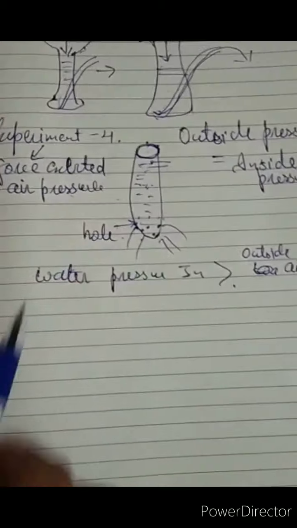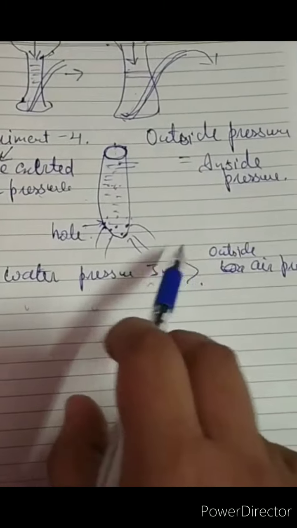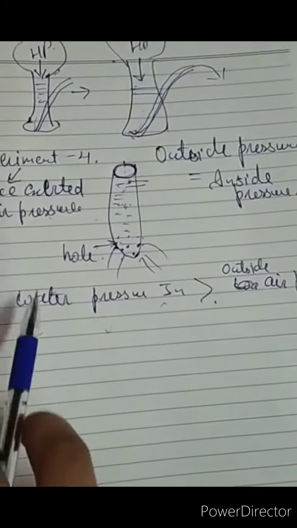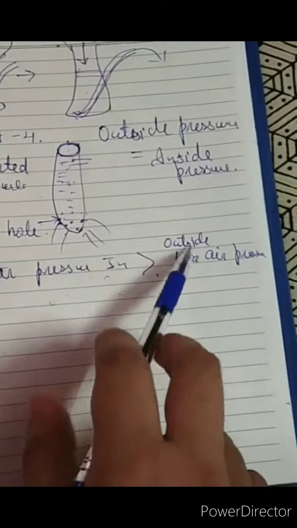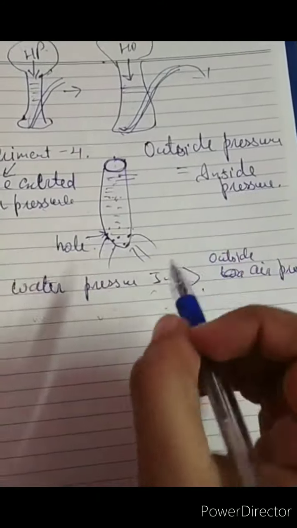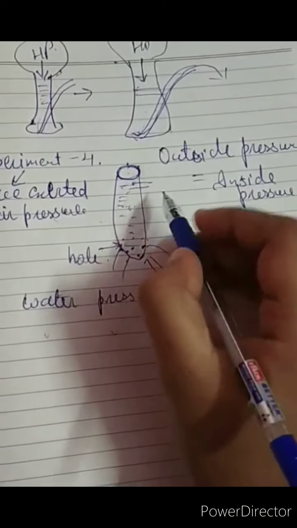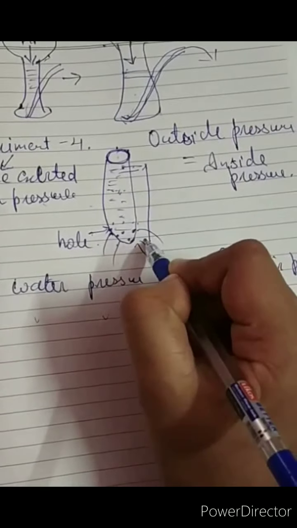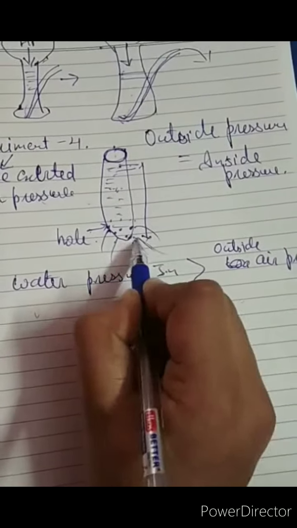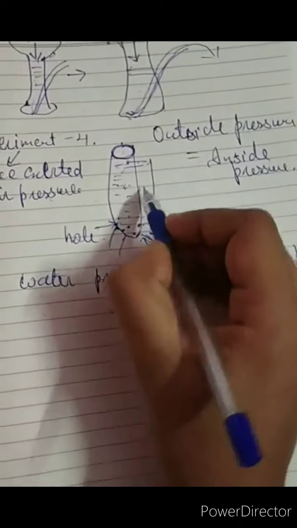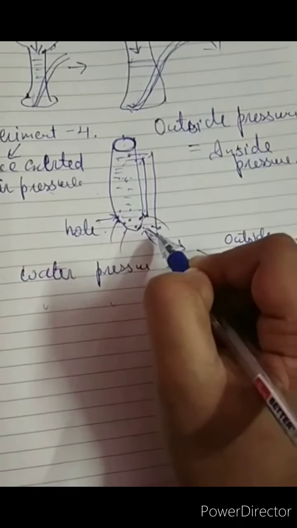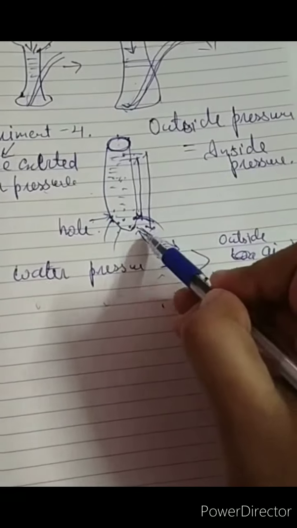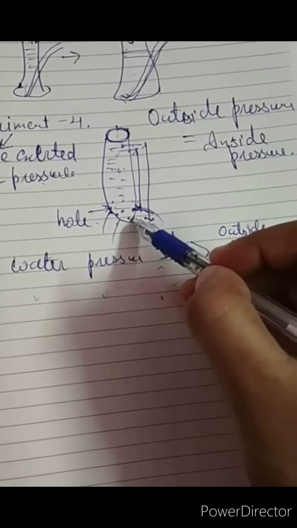So what is happening over here? I have now taken off the cap. As you take off the cap slightly, the water pressure inside is greater than the outside air pressure. You just saw that the height of water is here. From this height to this hole, the height is greatest, so the velocity here will be greater. And since the height here is lower than this, the velocity here will be lower than at this hole.